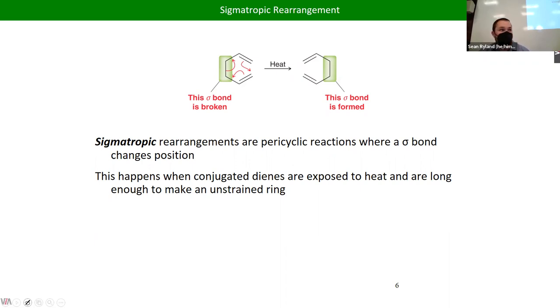You move pi bonds and you move a sigma bond. And the net result is that you move a sigma bond from one place to another place. Which, if we're not changing the number of bonds, why would this even happen, right? What's the point of doing this if we still have all the same bonds? Well, we can wind up making things that are more stable by doing this if we can manage to move our pi bonds so that they're more substituted. Right, back to Zaitsev's rule when we first did elimination reactions, right? The most substituted alkene is the most stable. So if we can do a quick rearrangement of these electrons, that's going to allow us to form a more stable alkene, that's downhill in energy, and that's possible.